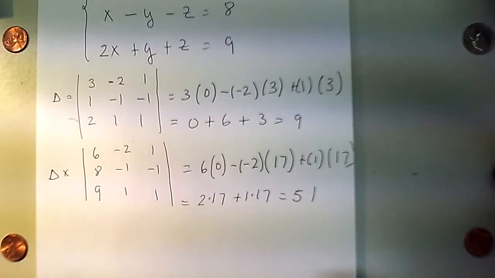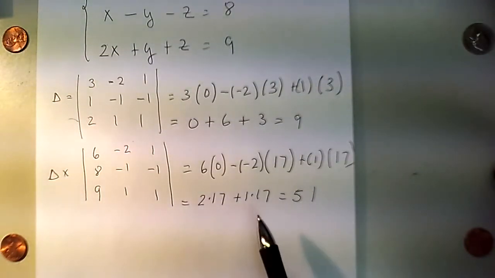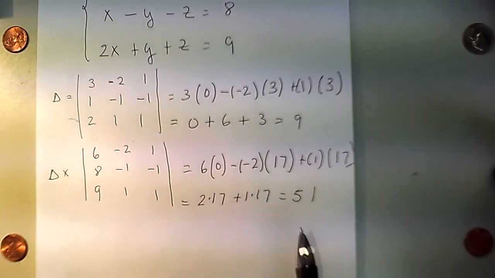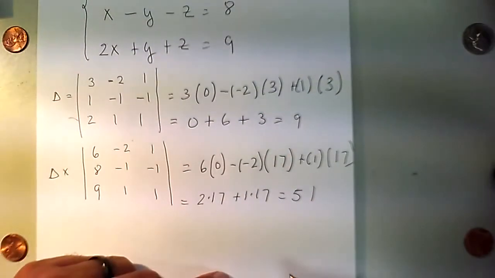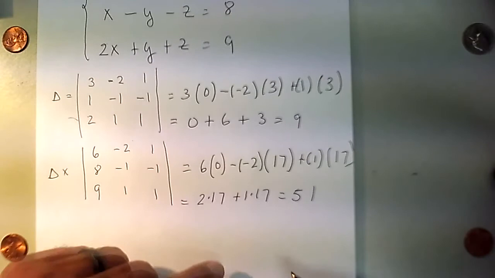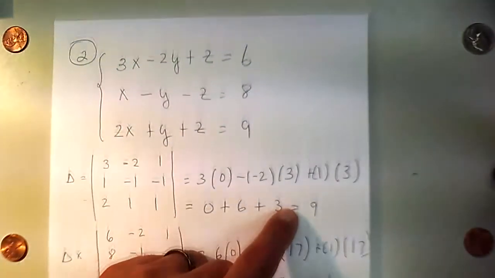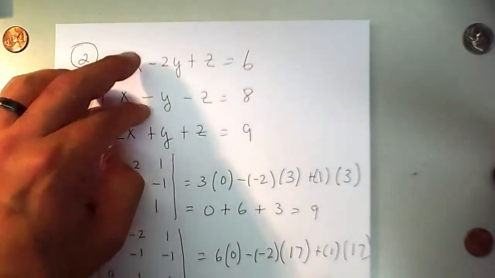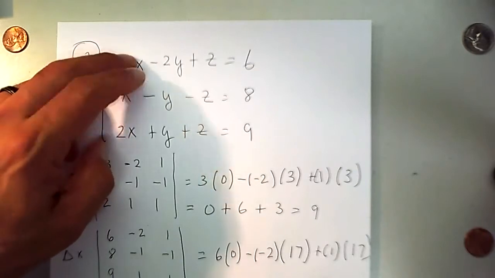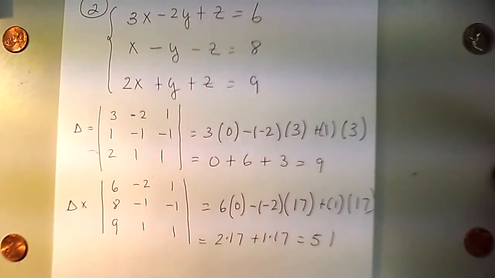Okay. Now, at this point of the game, we have an answer. We know x will be 51 over 9. We do know that, assuming that I didn't make any mistake, of course, on my computations. So we know x is 51 over 9. And we could try to simplify this, move this on the other side of the equation, and actually have a system of 2 equations and 2 unknowns, because one of them will be redundant. So we could do that.